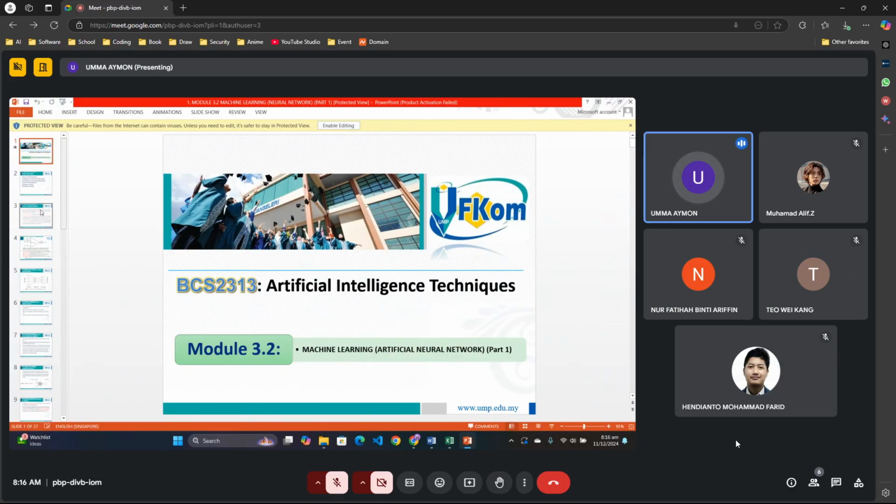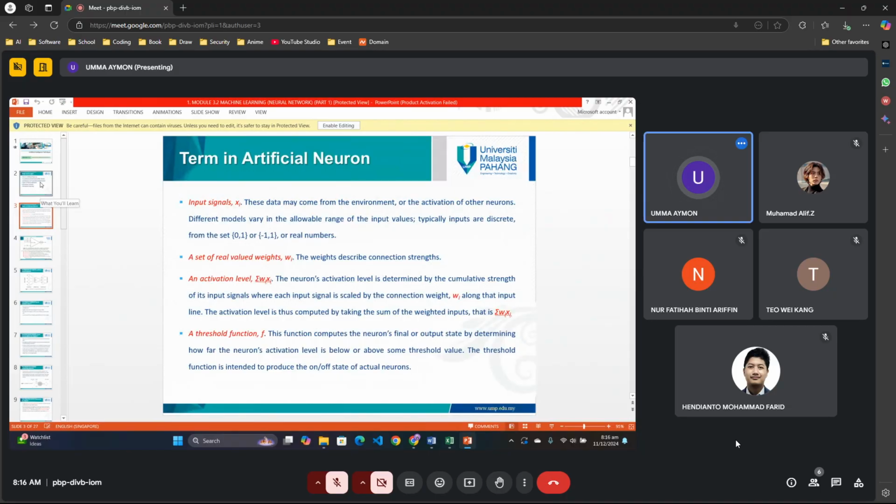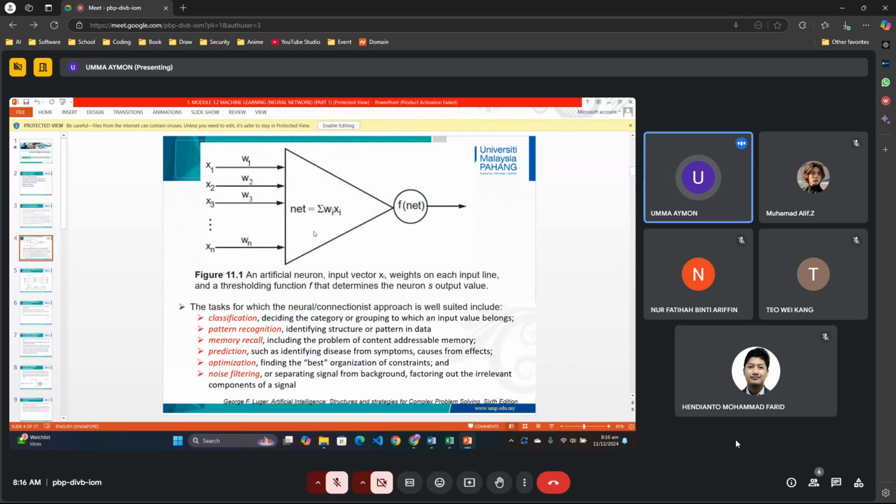So, some basic terms in an artificial neuron are input signals, some weights, an activation layer, and a threshold function. This is the general diagram we work with in a neural network.